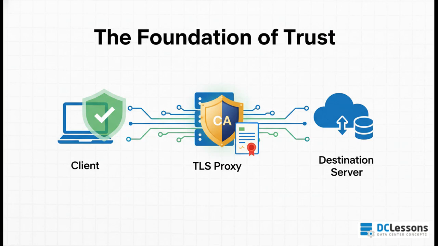For this whole magic trick to work, the proxy has to pretend to be whatever website the user is going to. It does that by creating a fake certificate on the fly. But if the authority that signs that certificate isn't trusted by the user's computer, well, you're going to have a bad time. You'll get security warnings everywhere, applications will break, and your help desk is going to light up like a Christmas tree. Trust is everything.